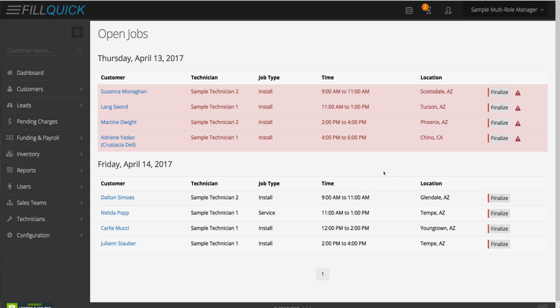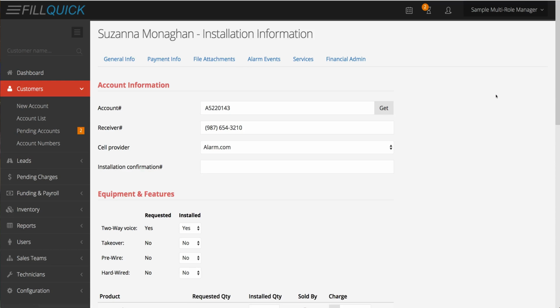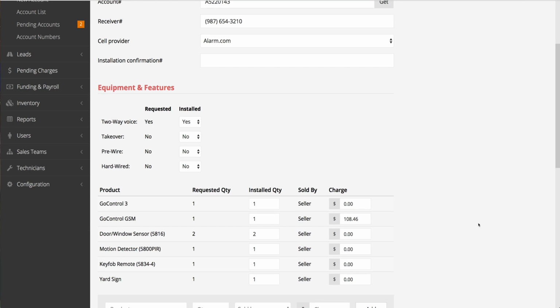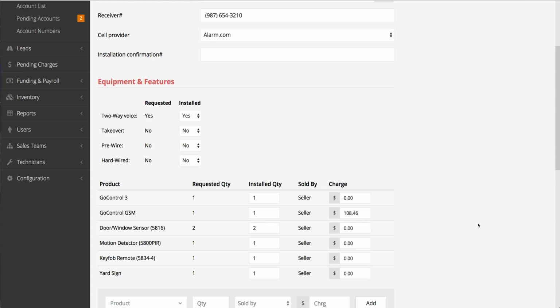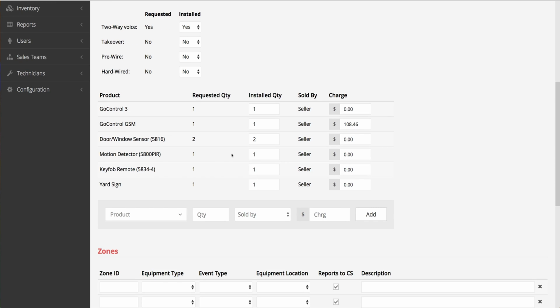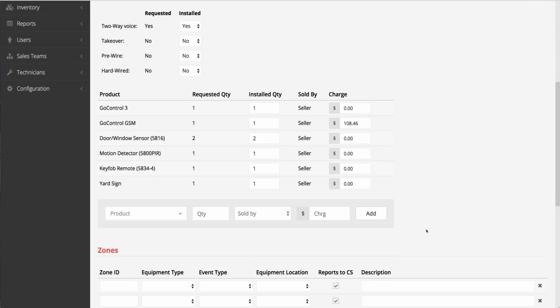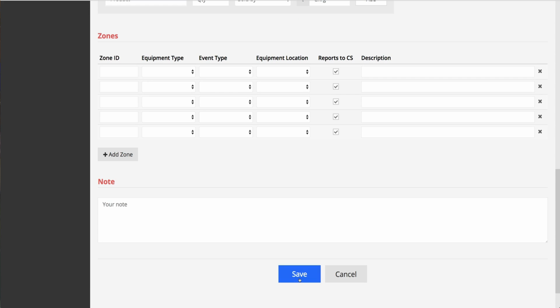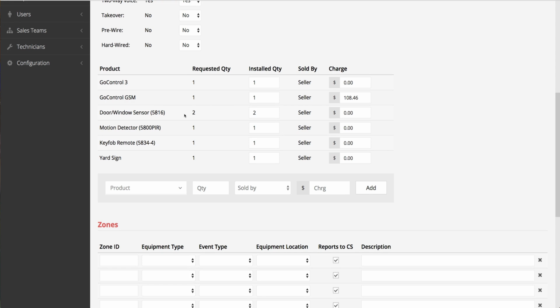Think about it. We need technicians to finalize their work orders so that they tell us what exactly they installed on the job. So by default, it'll actually show you exactly what the technician is supposed to install based on what the salesperson requested for that technician to install on the job. So 9 times out of 10, what will happen is they'll just hit the save button because what they were supposed to install is exactly what the salesperson said, and you're done.